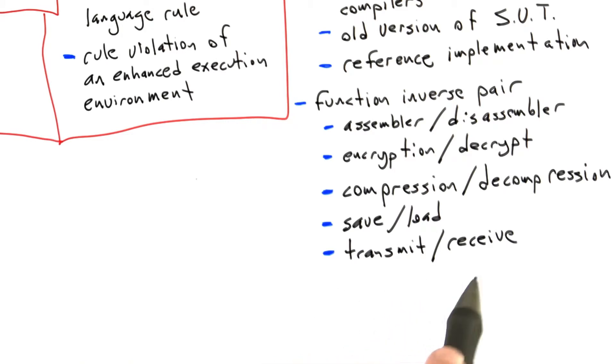Transmit and receive across some sort of a loopback interface, that is to say, a network interface that connects a machine to itself, can serve as a useful oracle because in some cases, there are non-trivial transformations of data representation that happen as part of the transmit and receive operation.